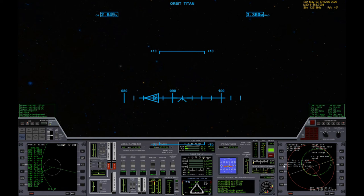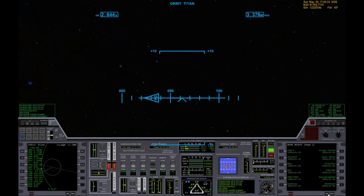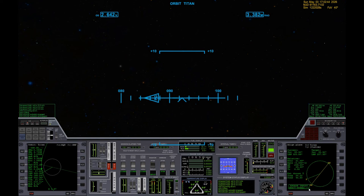The other thing that we need to do is the final plane change. So let's see. Yep, zero delta V. And of course the semi-major difference is large now. I have to figure out how exactly that works, because we needed to give it outward, and yet our semi-major difference went up, so that's a little bit confusing. So the next thing we need to do is get ready for our plane change. No, it's not time for that. Something's wrong. It should not take longer to do our adjustment here.